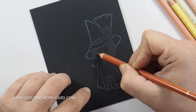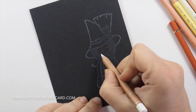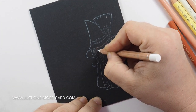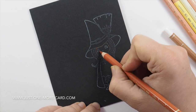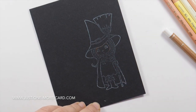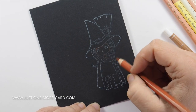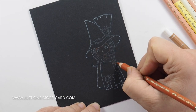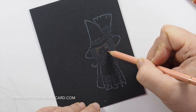Coloring on black is a little bit challenging because it's kind of dark, so it does need some time to actually build up all the colors. You can see here, before I proceed, I actually added some eyes in, and that's a trick I learned from Jane Allen. If you guys are not following Jane Allen yet, she is amazing when it comes to no-line coloring — she is magical by every account of the word.